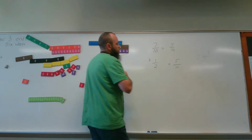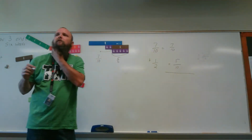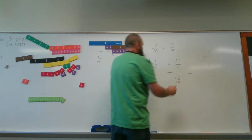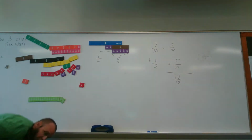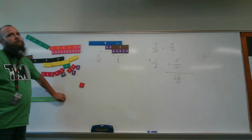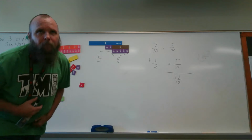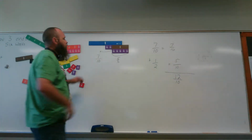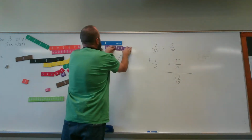12 tenths. Wait, I'm confused. What were you doing? Well, you weren't paying attention, so no wonder you're confused. So it's 12 tenths. Okay, so I end up with 12 tenths. If I have 12 of these tenth pieces.